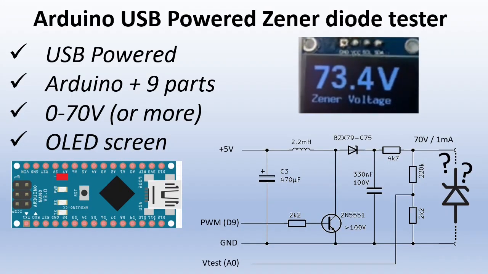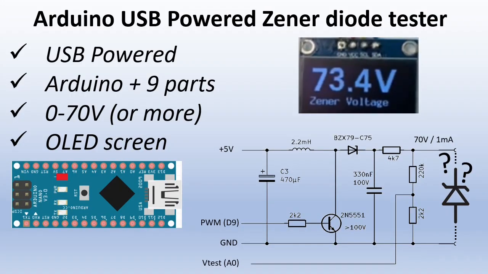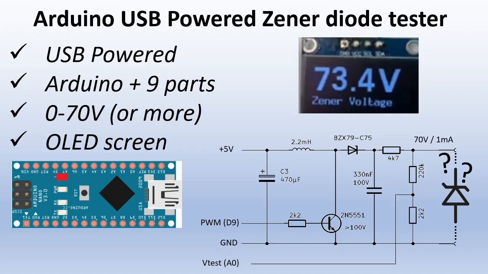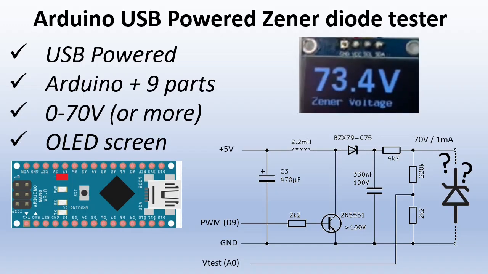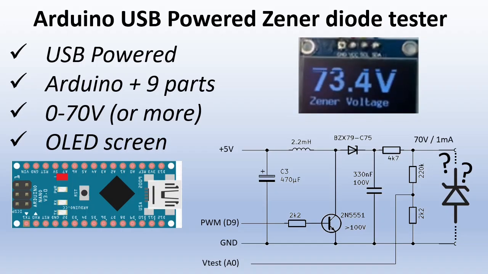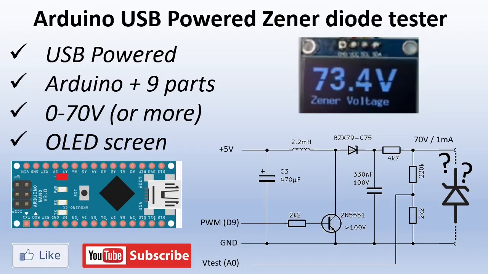Now with your new USB power tester, Zener mysteries are a thing of the past. With an Arduino and a handful of components, we finally say goodbye to guessing games. And if 70V is not enough, with a few tweaks you can supercharge it to 110V. I hope this video was useful for you. If you liked it, please like and subscribe. And leave your experiences and tips in the comments.